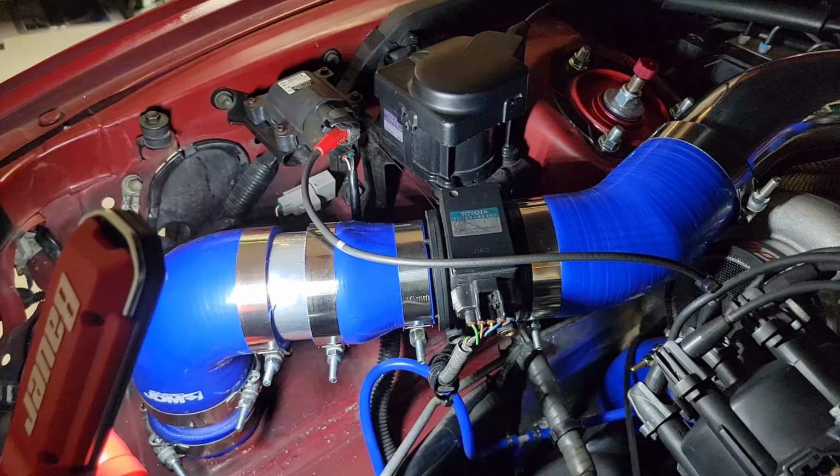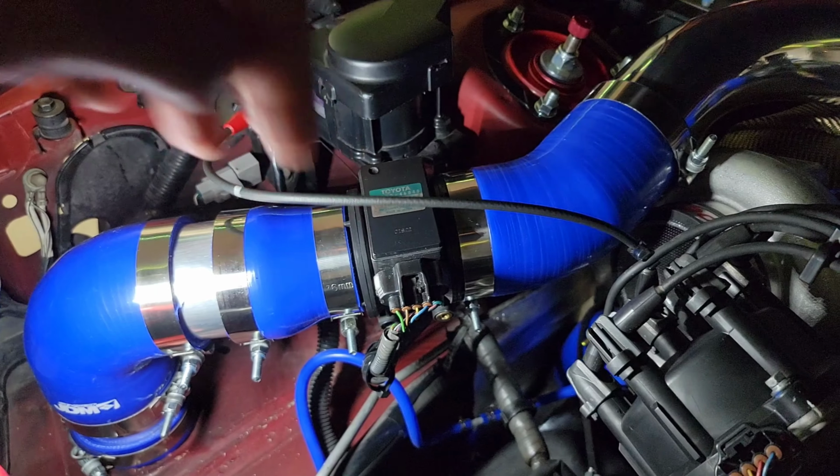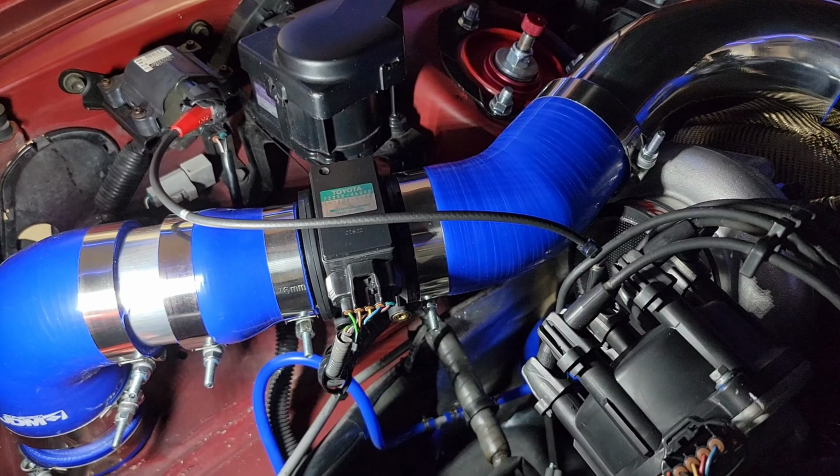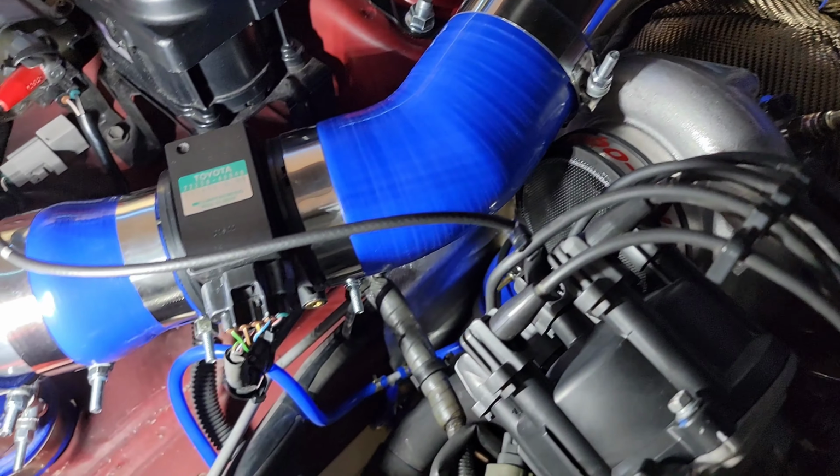Then we have our stock MAF sensor that came with the car, and it is a 5-wire MAF sensor with a green, brown, yellow, blue, and red wire. And then at the exit, going into the intake plenum, that is your 3-inch.